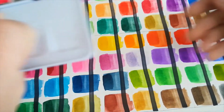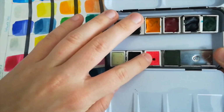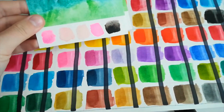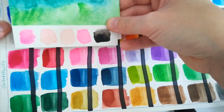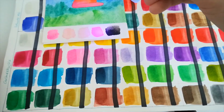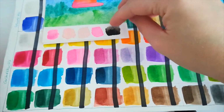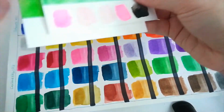But, of course, I made some pink watercolor myself out of the pinkest pink, and that's what it looks like. It looks a bit dull on camera, but I can assure you it is glowing a lot brighter. I have some UV light here, which doesn't really pick it up, but even with my self-made pinkest pink, I got a brighter color.